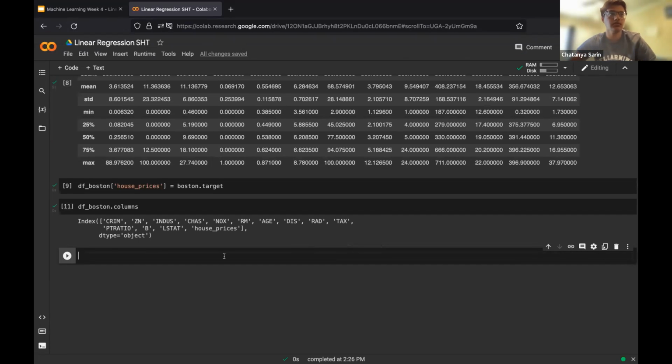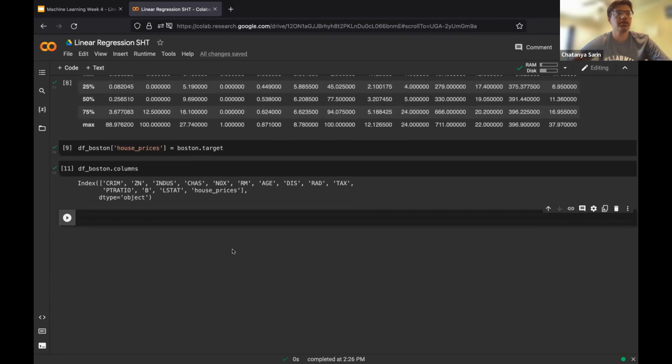So what we're gonna do is some visualizations. So the first thing we're gonna do is make a dist plot of the house prices.